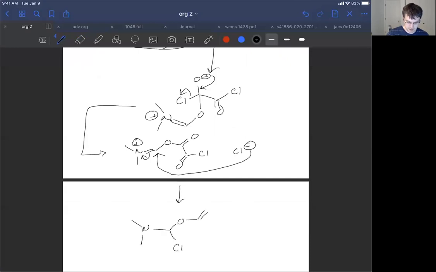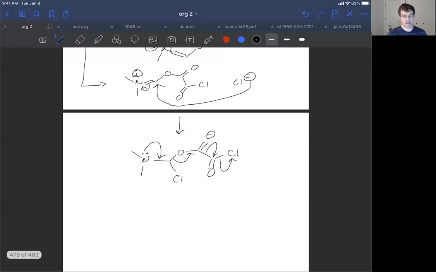But that structure is not going to stick around too long. There are too many heteroatoms attached to one central carbon atom. The nitrogen is actually going to push its electrons over to make a carbon-nitrogen double bond. Then we're going to break this carbon-oxygen single bond, making a carbon-oxygen double bond here. Now we're going to break the carbon-carbon bond between the two carbonyls, pushing the electrons on the carbonyl carbon, and then pushing off the chlorine atom. That last half of the mechanism looks a lot like the oxalyl chloride portion of making the active oxidant in the Swern reaction. Okay, so a lot of stuff is happening here.